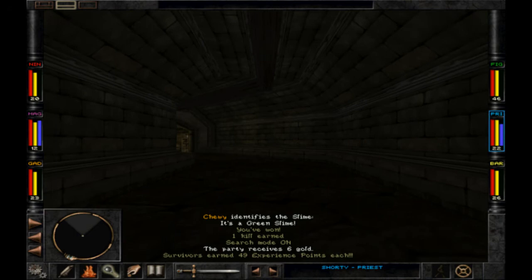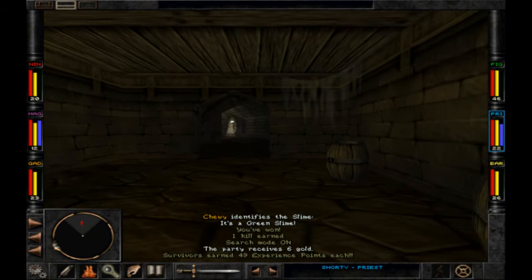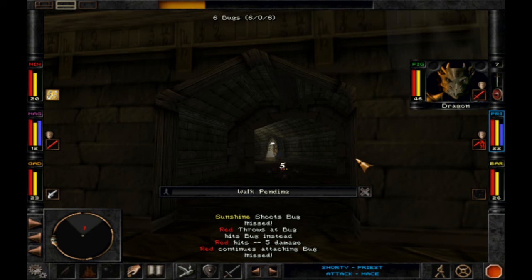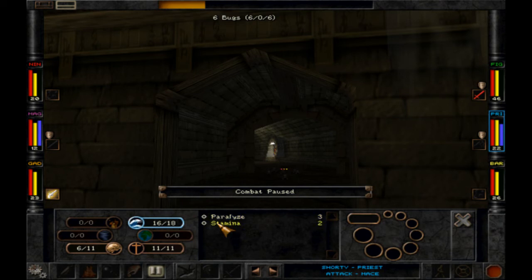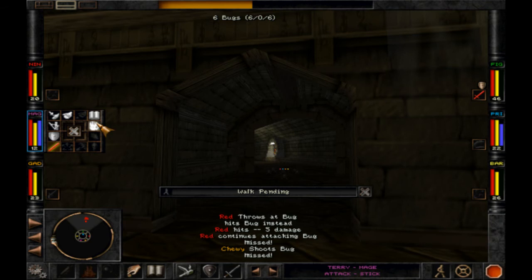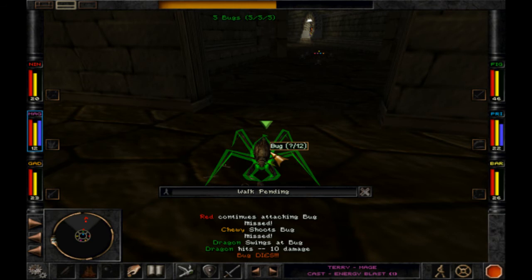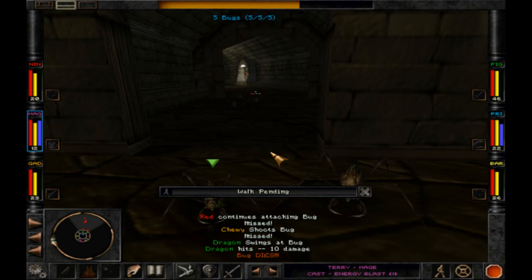Found nothing. Keep looking, Shorty. Found nothing. Oh, what are these things? Bugs. 13. Okay, so they're definitely gonna require with pleasure our upfront team here. Let's do energy blast for fun. Wow. Nice job, dragon. I guess I don't need to walk anymore. These guys are coming right to me.